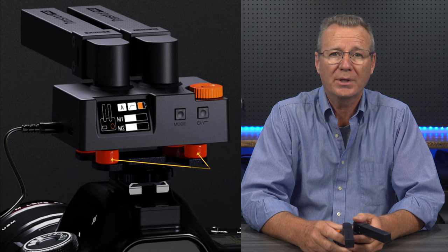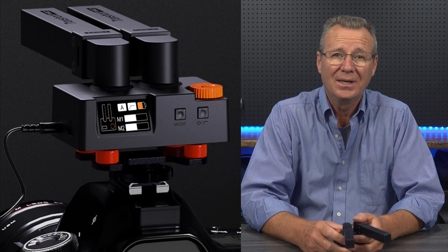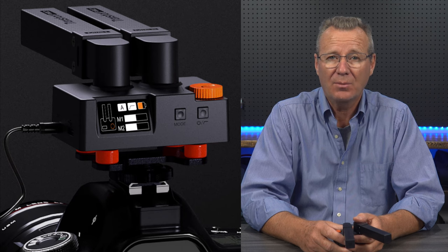It features a digital and analog output mode, universal for camera, phone, and computer. It has a 3.5mm output and power switch with a very robust shock-absorbing isolation mount. An IPS screen, which is easily visible when mounted on your camera, is greatly appreciated considering most mics have screens that face up and are not easily visible without moving the camera.